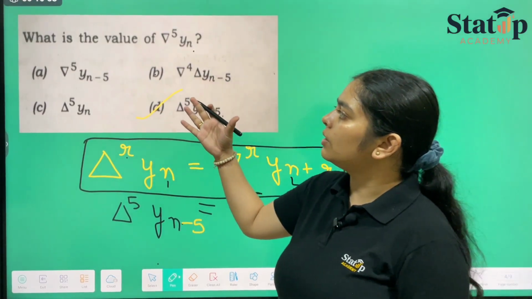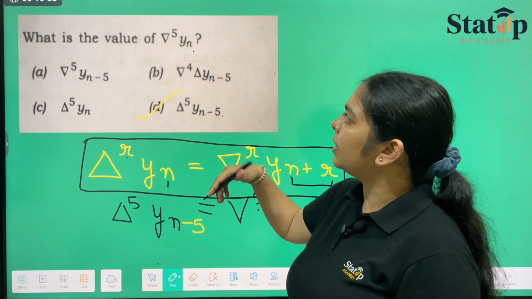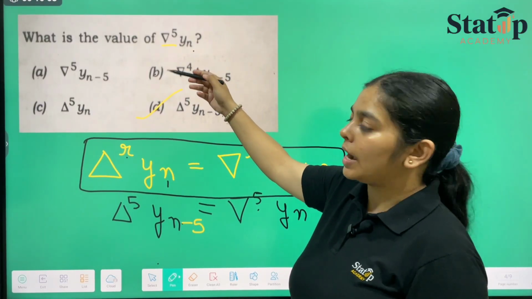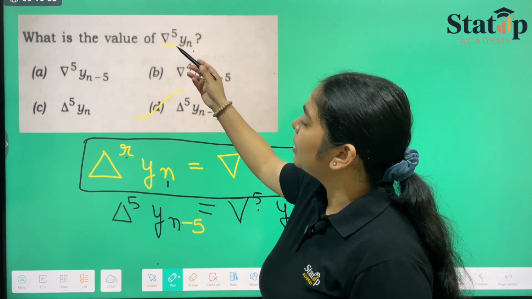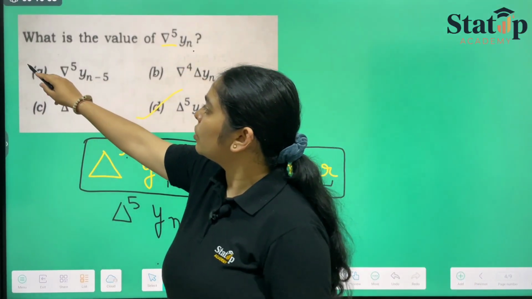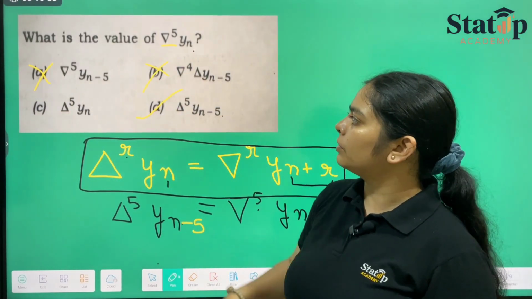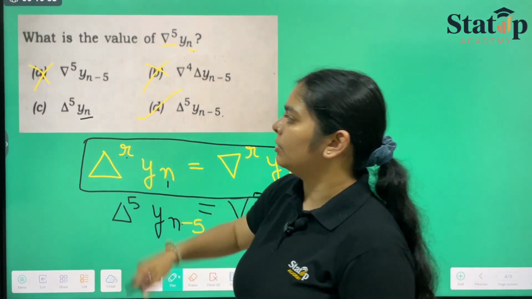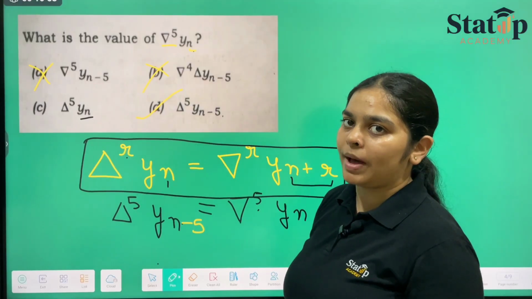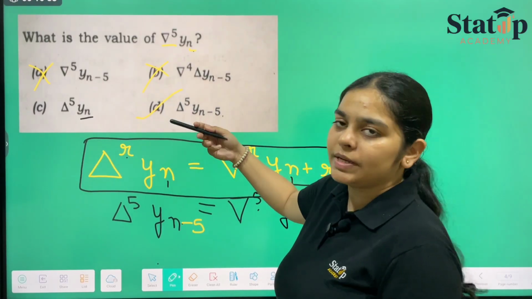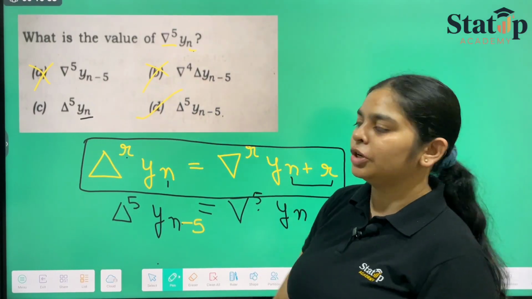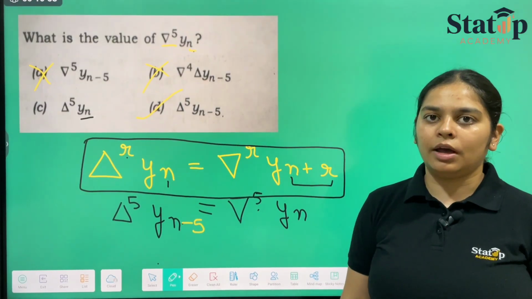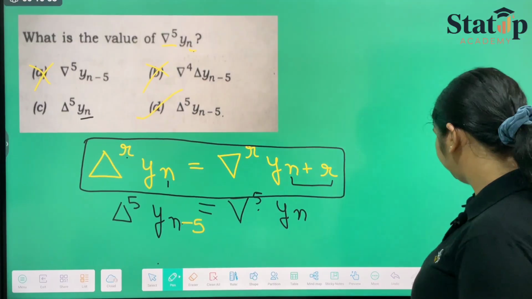And first of all, the elimination method you can also apply here. See here, this is delta inverse of delta, which is backward interpolation. So it should have a relation with forward interpolation. So options A and B get cancelled from the very beginning. Now these n cannot be equal. Forward is never equal to backward interpolation. So there must be some addition or subtraction. So option D is correct. You can also apply this elimination method, as well as when you know the formula, you can apply the direct implementation.